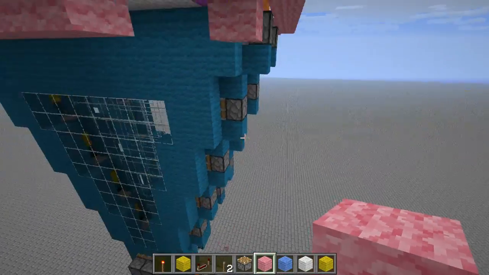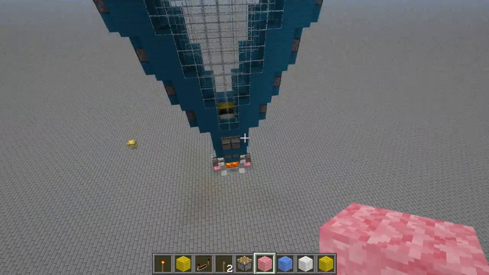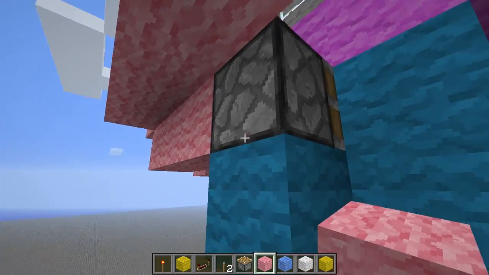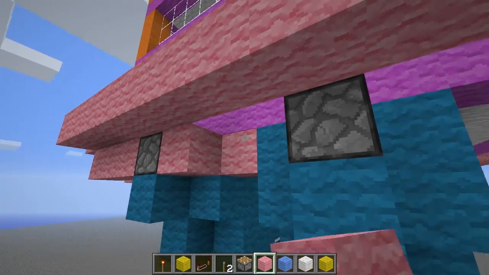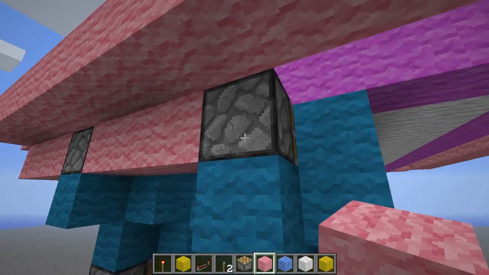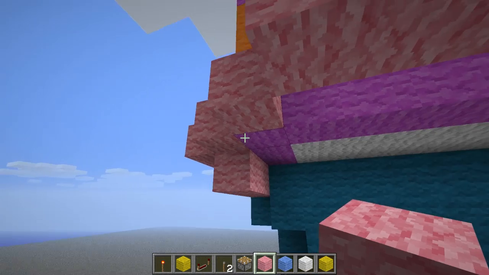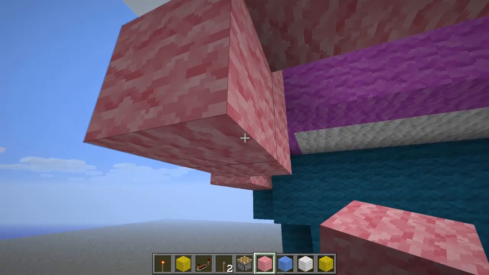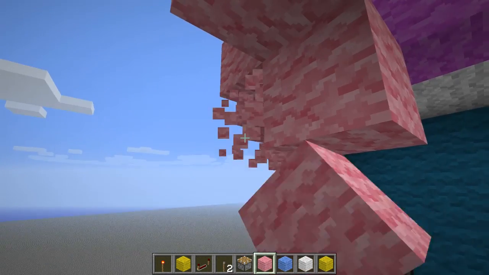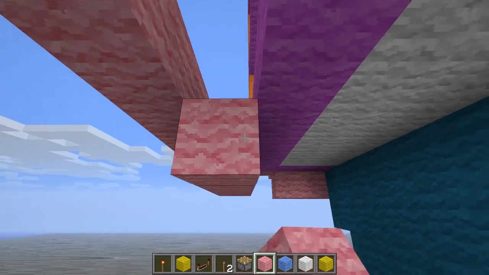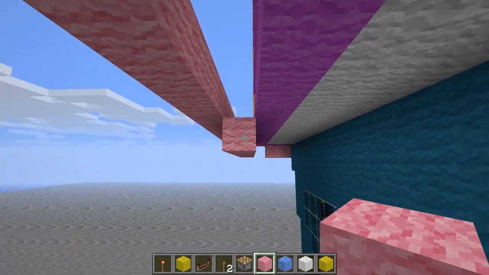It would also be cool to have the water curtain all the way down or ending up in the middle here. I'm sure if you play around with that design a bit, you will come up with cool ideas of your own, cool new features and stuff. Really looking forward to maybe seeing some nice video responses for that one. Would be much appreciated. So let's finish up the channel here.